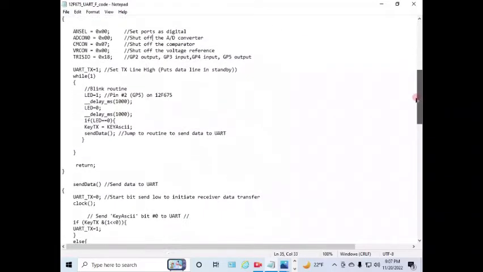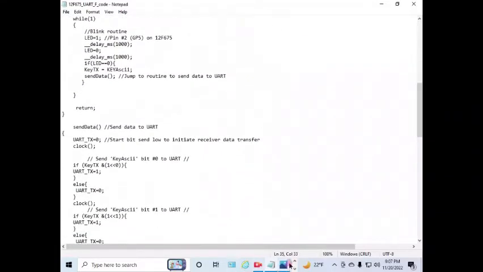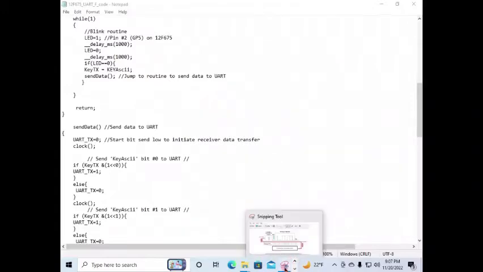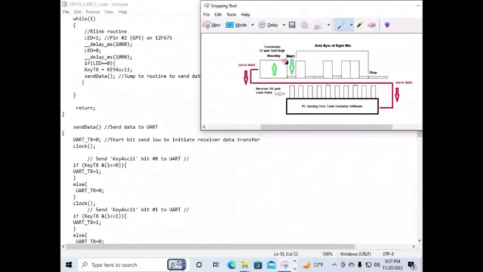If you recall back, let me get back here. You recall on the falling edge here, it sets a low bit, and that indicates a start. So the receiver will see the line go low, and it knows that it's getting ready for the start of a data transfer. We went through that before on the other video. But that's what that line's doing. It's creating this falling edge here.